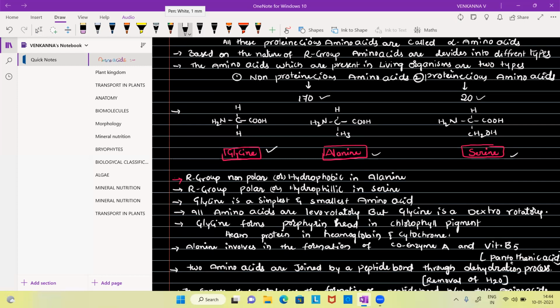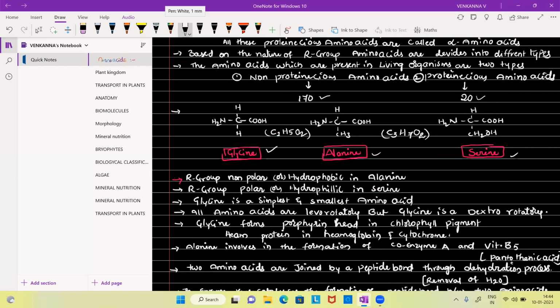If we see the molecular formula of glycine, the number of carbon atoms is only 2, so C2. The number of hydrogen atoms is total 5. So C2H5O2 is the molecular formula of glycine (with one nitrogen atom as well). The molecular formula of alanine has 3 carbon atoms, C3, and the number of hydrogen atoms is 3 plus 2, 5, plus 2, 7. So C3H7O2N is the molecular formula of alanine.